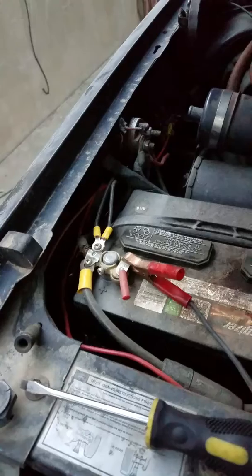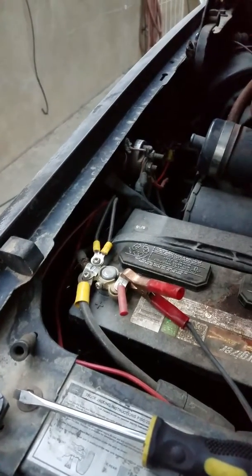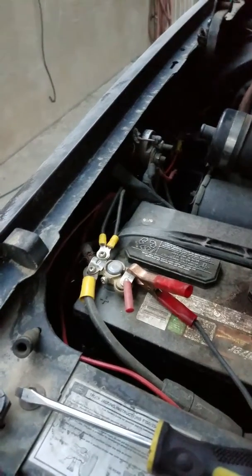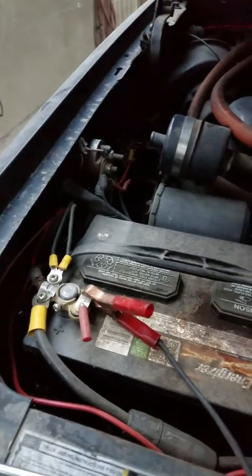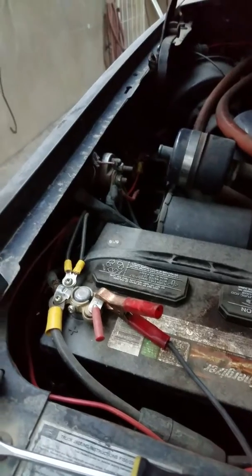Unless the transcooler holds a quart or 2 quarts — I could be wrong. I did put the 7 quarts recommended in there and still didn't have anything. I put 8 quarts in and everything started coming back. I guess it all depends on your transcooler and what size it is. I would start on 7 quarts and then go from there. Alright, take care you guys.